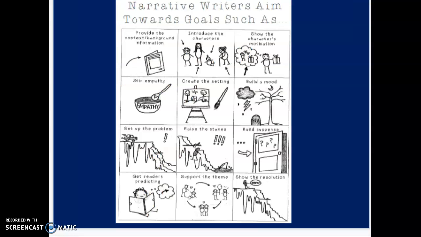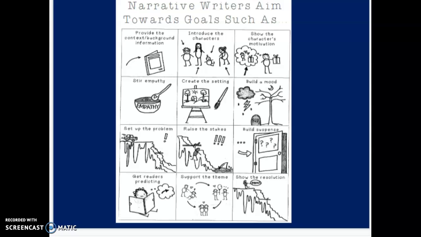So let's look at the chart again. We've talked about setting up the problem. We've talked about building a mood. Some people might also say it's building some suspense because we can't wait to see what's going to happen with Keck. That's absolutely true. There's probably some empathy there too. You as the reader are feeling sorrier for Keck. You're feeling bad for him. It was one thing to think that his mom might be joining him soon, but now it seems like it's getting further and further from reality. So it's probably stirring some empathy in you as well, feeling sorry for Keck in the situation that he's in.